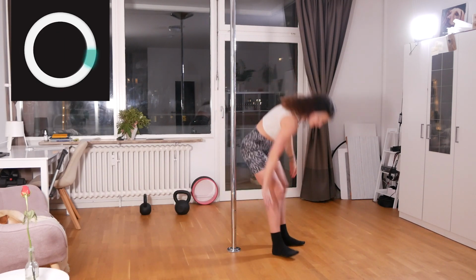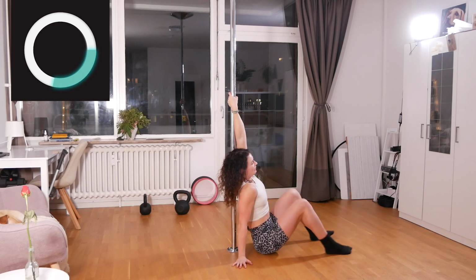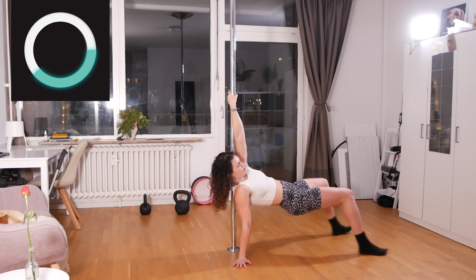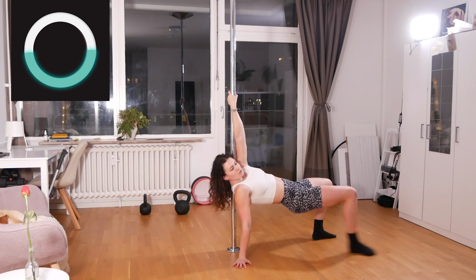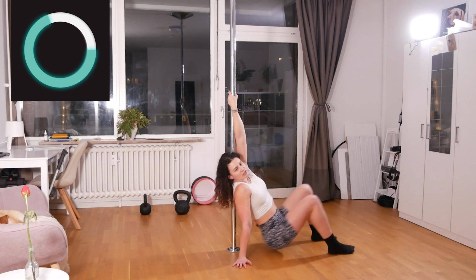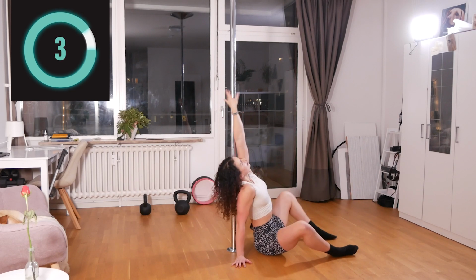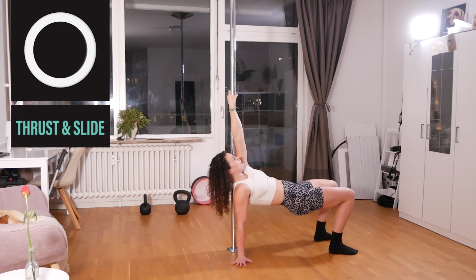Yay, you know what's coming. We'll do the hip thrust and the sliding out for your hamstrings. Here you can see it, and if it's too hard you can just do one leg at a time, totally fine, but really make sure to engage your shoulder. And yeah, here we go, in now.